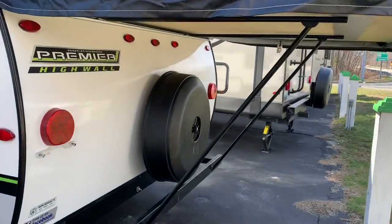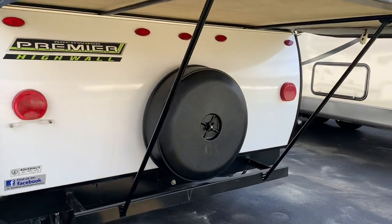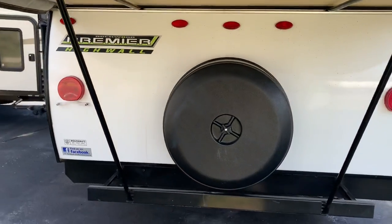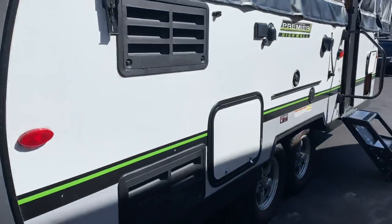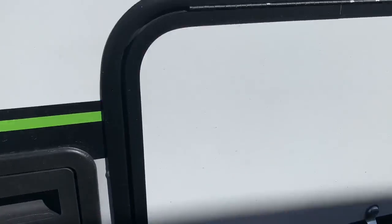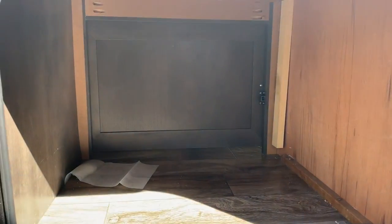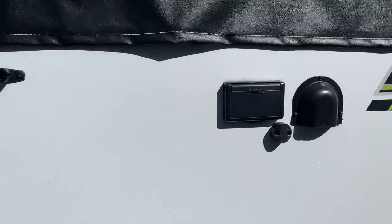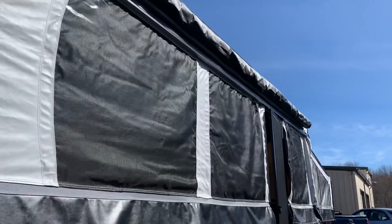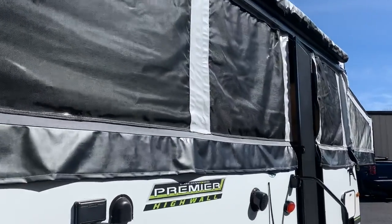See the bars that support it — the bars go in first and the bed slides on top. It's actually a nice easy way to do it; you don't have to hurt your back trying to lift the bed up. Spare tire. More storage — a little storage compartment, but take what you can get. You can also access it from the inside. And just like a regular pop-up, you have the fold-out awning. Great windows — we'll see you on the inside.